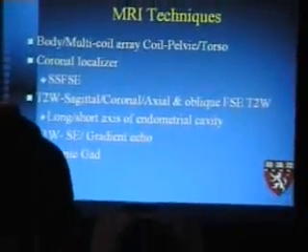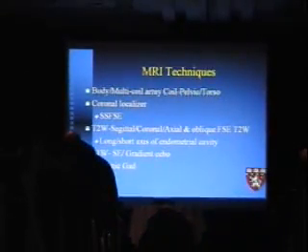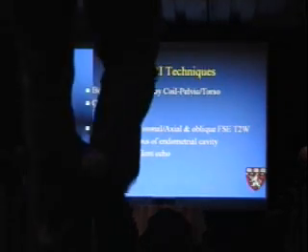Well, you can do it in multiple different ways using different coils. This approach is pretty standard for a 1.5 Tesla magnet. We like to use what we call a multi-coil array, which is a wraparound coil, a diaper coil. There's two different varieties, one called pelvic and one called torso, depending on what your hospital has decided to get. But the best thing to do is to use one of these rather than using the large body coil, which is, of course, the magnet itself.